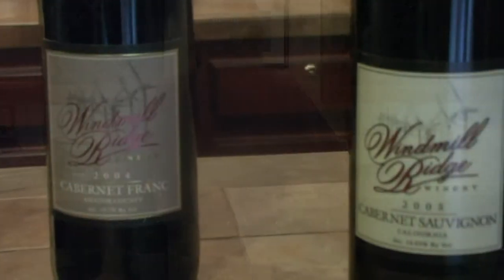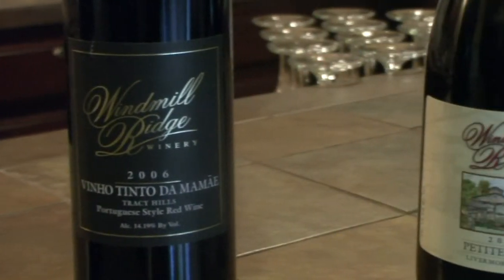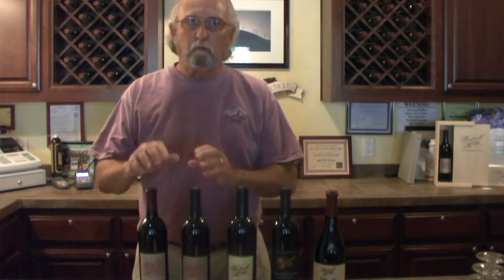These are our red wines that we're serving at the moment. We do have an '06 Merlot coming out probably the beginning of July, and then followed a little bit later in the year with our Barbera. But for right now we have an '04 Cabernet Sauvignon — it's got a lot of Cabernet Sauvignon body, but we added 10% of our Cabernet Franc just to change the complexion of the wine a little bit.